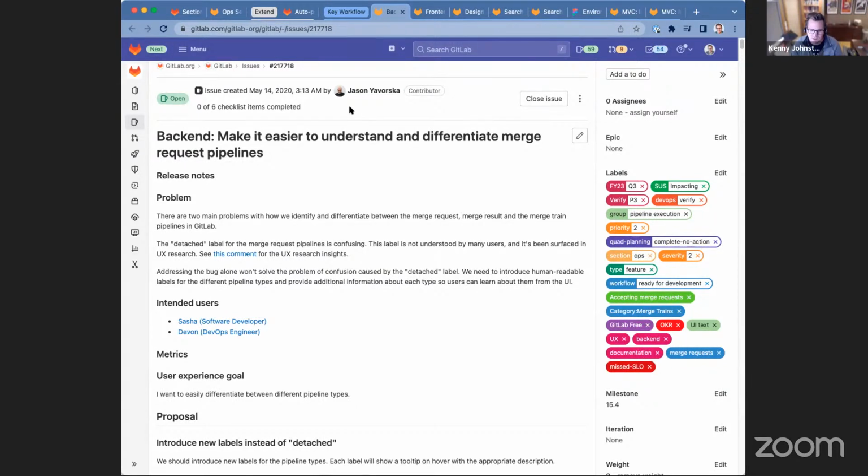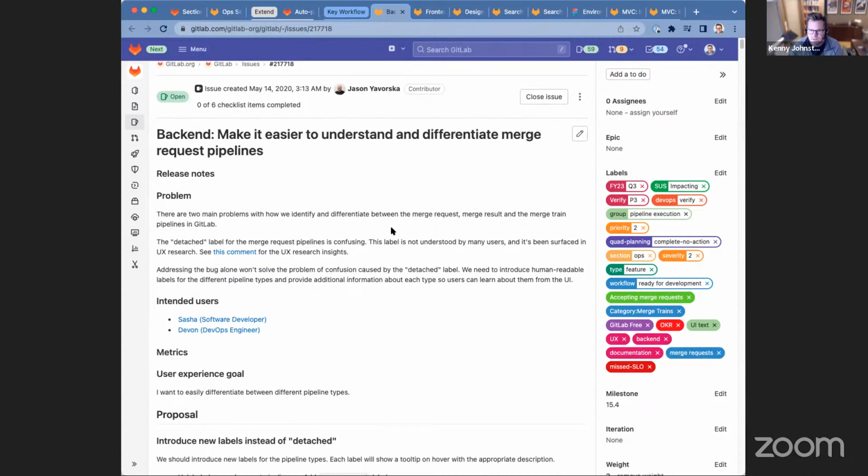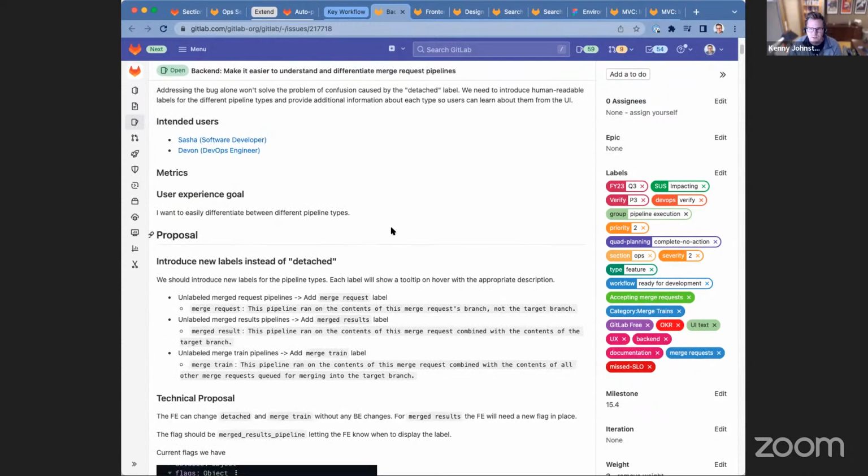So those can be both the merge train pipeline that is pre-merging your merge request into master and the one that actually performs the merge after you hit merge on a merge request. Those have all universally been labeled as detached when viewing your pipelines in the pipeline view. We're going to start differentiating them between merge request, merge result, and merge train pipelines so that users can easily find the pipeline most associated with an exact merge request that they're interested in. Super excited, and a highly requested feature that will provide clarity when reviewing various pipelines in your projects.